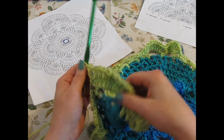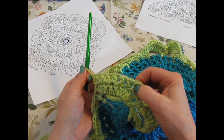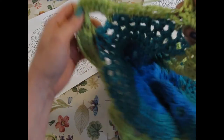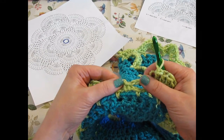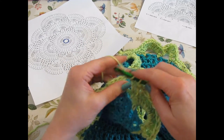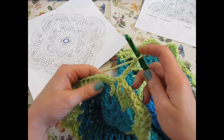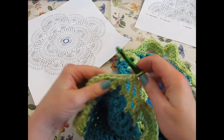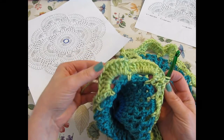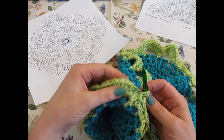Let's count our stitches really quick as a double check — one, two, three, four, five, six, seven, eight, nine, ten. Perfect. Here's your set of three, your two, and your last anchor to form that pyramid. Anchor down: one, two, three, four, anchor. And there you are — you're ready to double crochet right into the next set of twenty. Work the pattern all the way around. I'll insert pictures while you work.